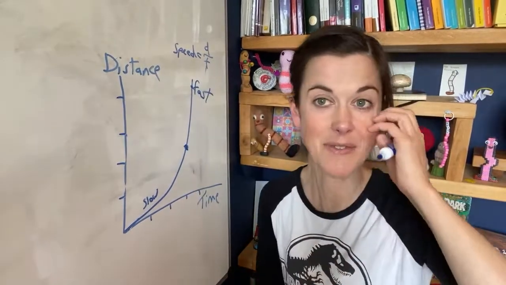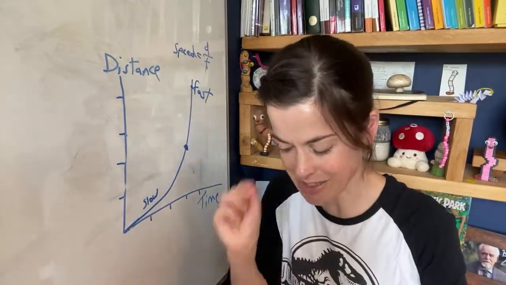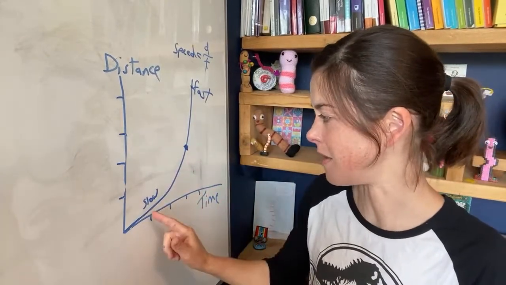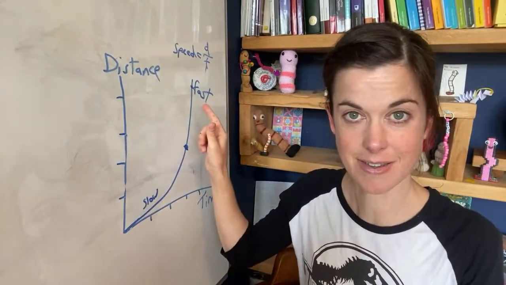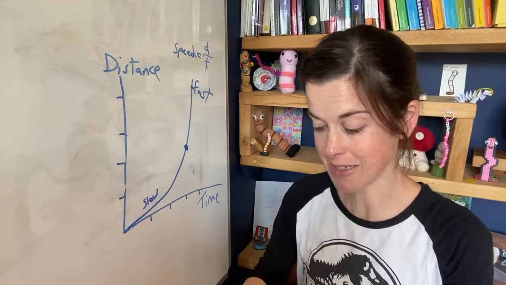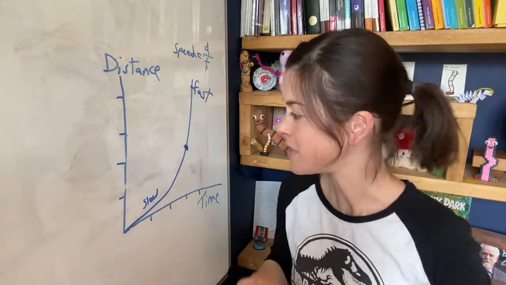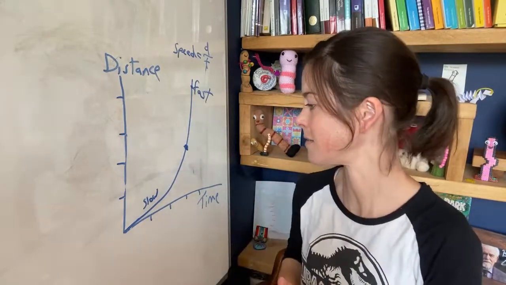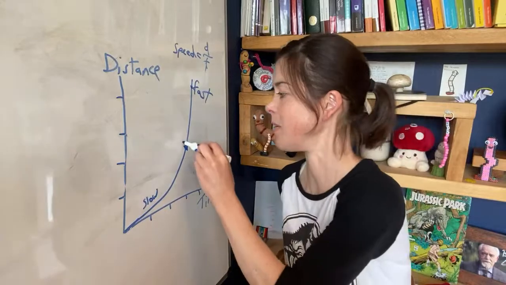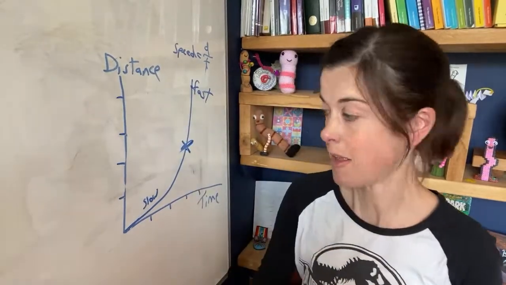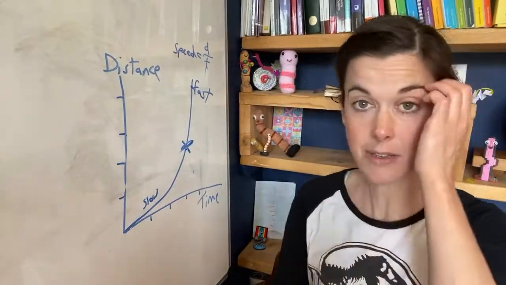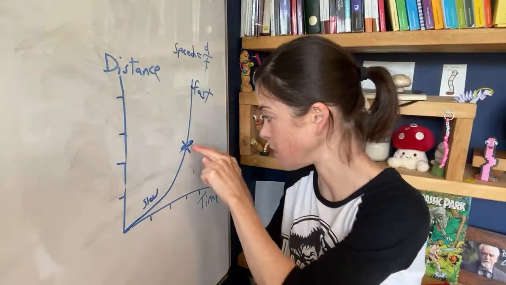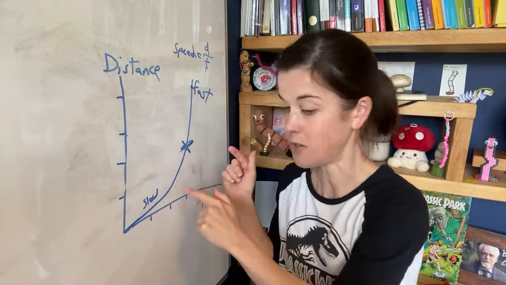And that is what I would have to do in an exam, just to absolutely double check with myself. This thing is speeding up. It started slow and it ended up fast. So it's speeding up. Its speed is changing. So how do we find the gradient of that? Like if you get asked how fast was this thing going at this point, how do you find that out? You can still find the gradient of it, but what you have to do is go to the point you want to find the speed of and draw a straight line.